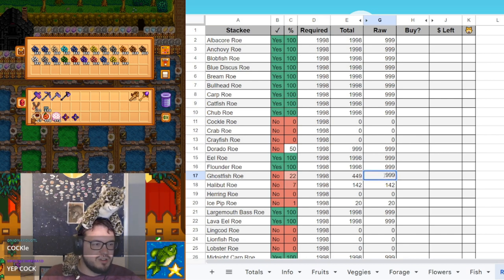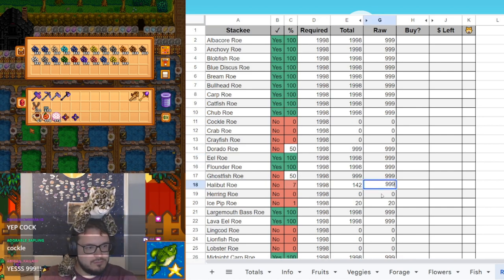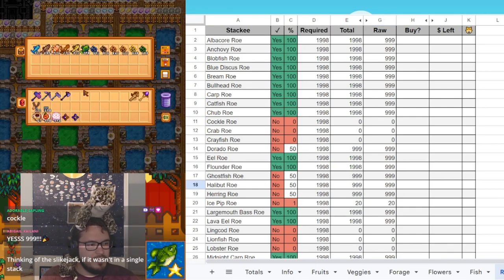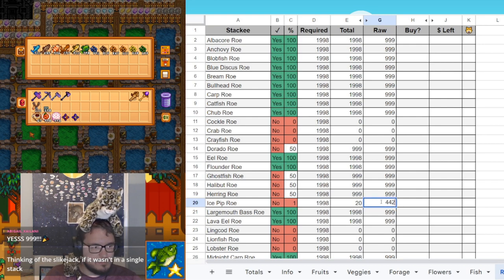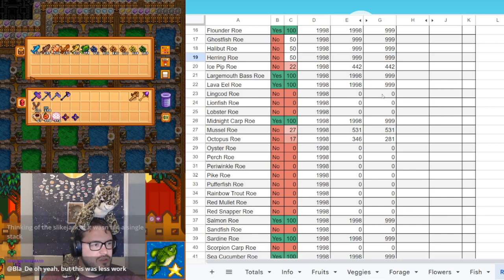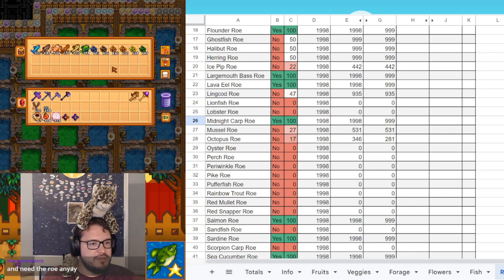A little harder to tell these apart at a glance. Halibut and herring. Halibut, herring, both 999. Okay, our first not 999 is going to be the ice pip row. So let's go check how much we have. We have 442 ice pip row. Okay. Ooh, that was an interesting scroll. All right, lingcod row, we have 935. Lionfish row, we have 867.